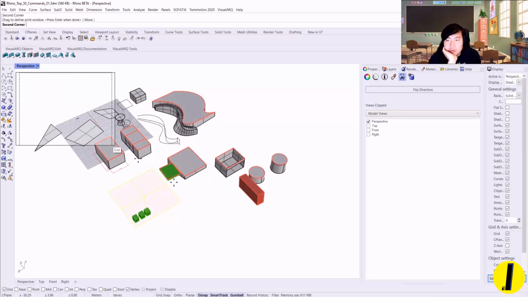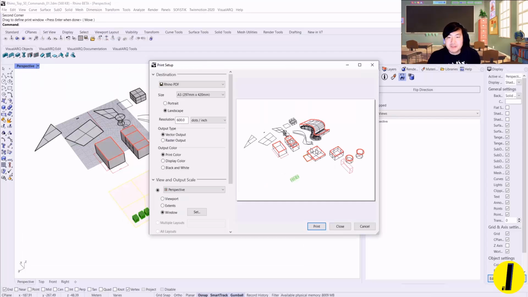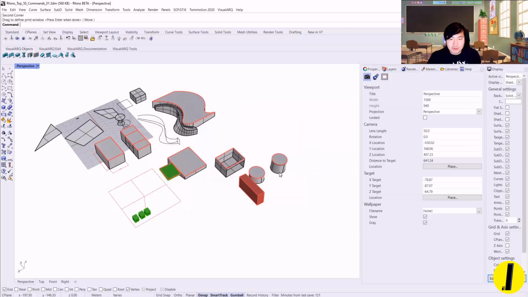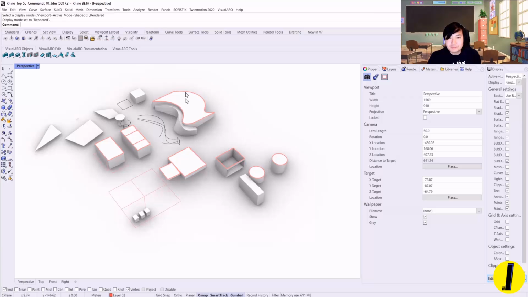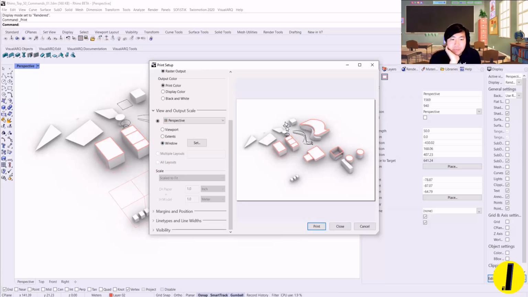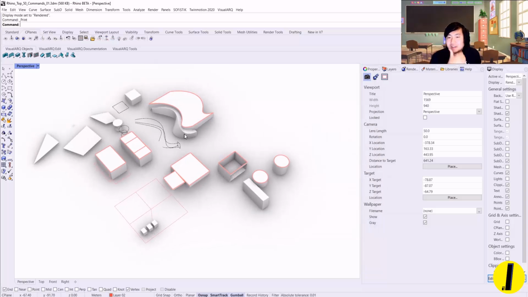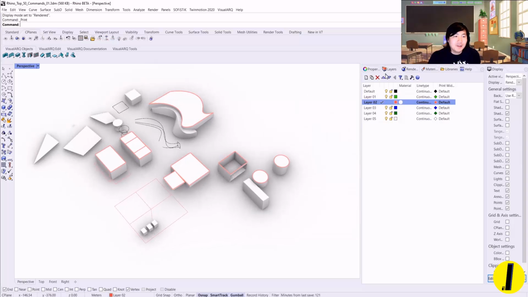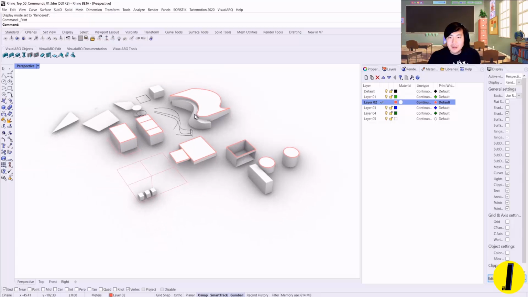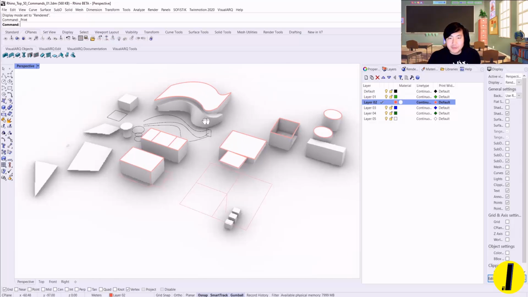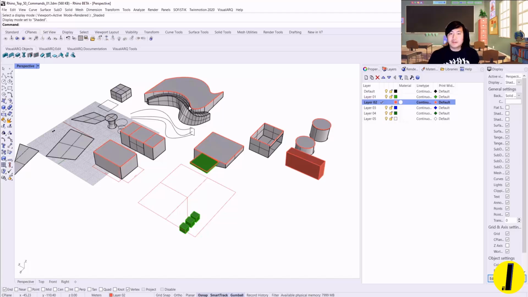So I'm just going to draw my paper size, and let's use raster output so we can show the actual cut of the clipping plane with the current color. Or I can also change to rendered view, and I print. Then you can see it's a beautiful result you can get as a PDF. So Rhino is really one of the best tools for structural engineers and architects to work with complex geometry. So thank you very much.